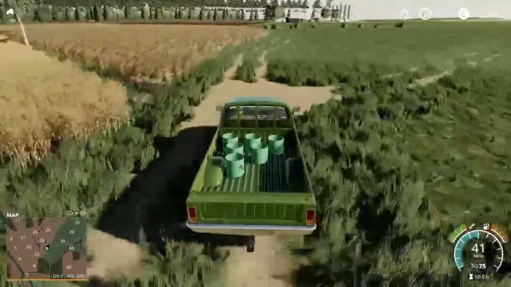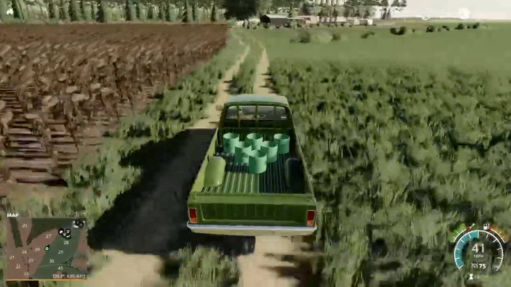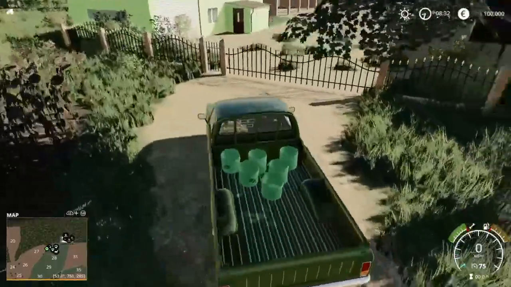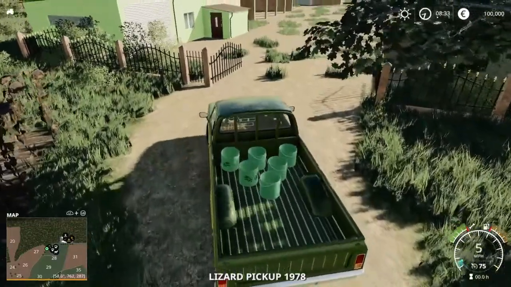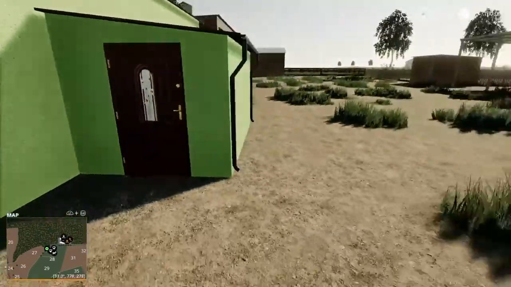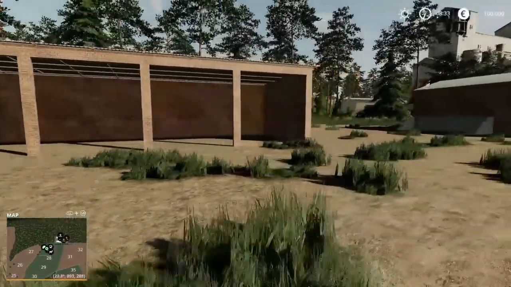Alright, we can see the buildings coming up here on the horizon. So this is one of the other farms. I did forget to show you the sleep trigger at the main farm. But if you're retired, which I'm not, you could take a nap here. So it's got a couple of sheds here. Covered areas for parking your equipment. Building over there.